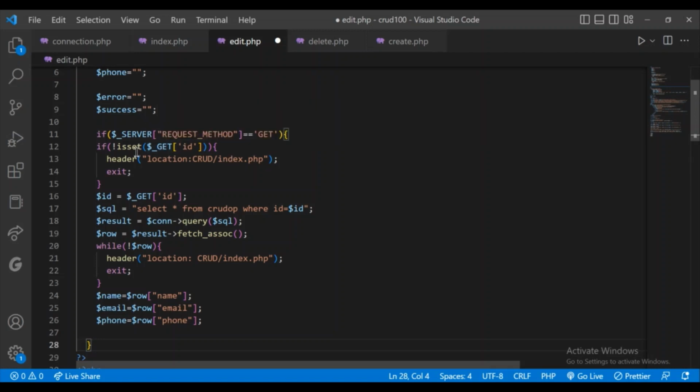And if this particular id does not exist, it will redirect us to the index.php page, else this if block will not be executed and $id will be $_GET['id']. We will get the particular id, and then we will store the query, select star from CRUD2, which is the table name, where id will be this particular id, and the result will be this.